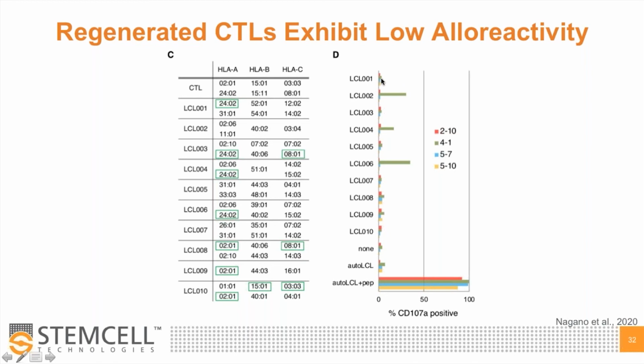So this is the CD107 expression again, and you can see that with the high, moderate, and low TCR affinities, you have, in most cases, no alloreactivity. Some alloreactivity for the moderate, I would say, in some of the recipients for this one cell line. So overall, this is very exciting news that they can use one donor CTL, and this can go into many different recipients with low or no alloreactivity.